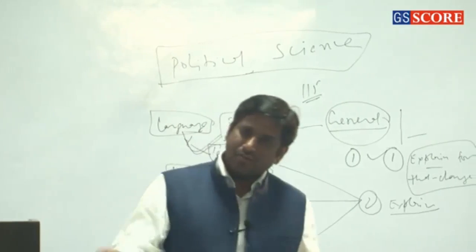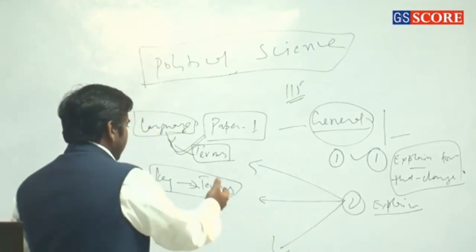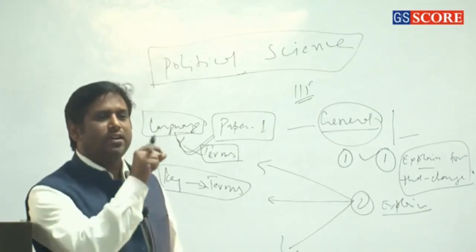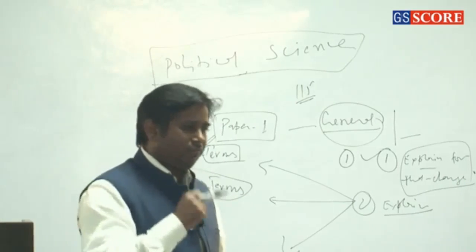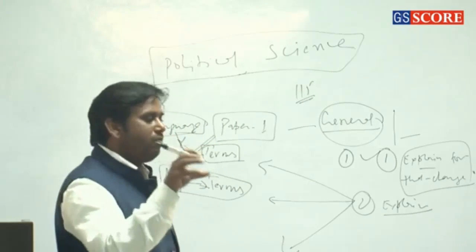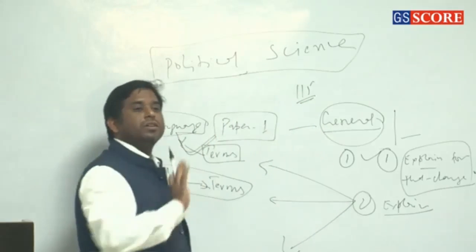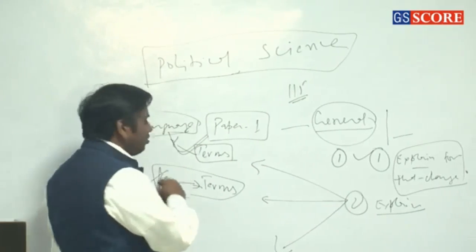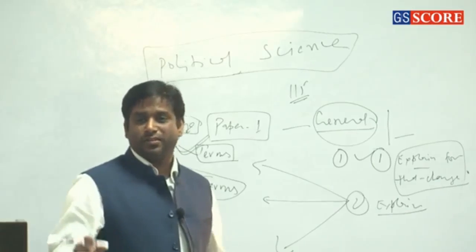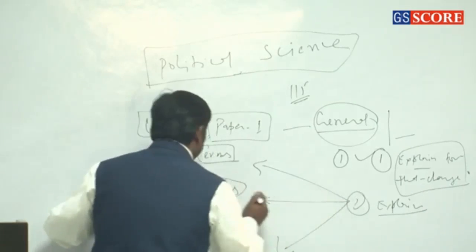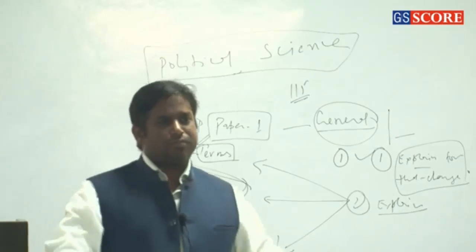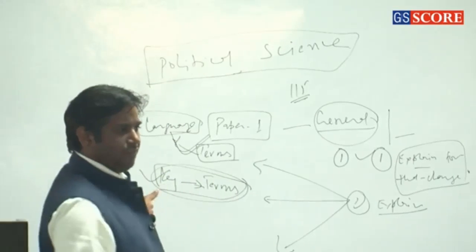For example, if I am talking about hegemony, even in hegemony there are a lot of technical words he has used, like structure of validation, structure of coercion, common sense. These technical words have been used by Gramsci himself. Without mentioning those technical words, again your answer will be a very journalistic answer. While explaining the concept, the key terms must be there in your answer. At least every concept could be explained around 4 or 5 terms. Without 4 or 5 terms you cannot explain.